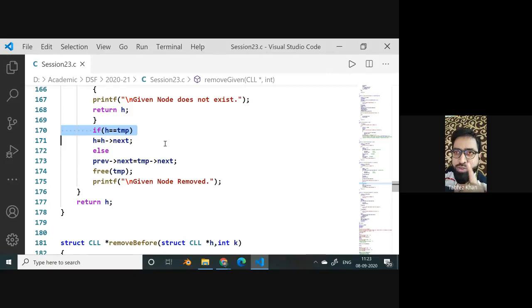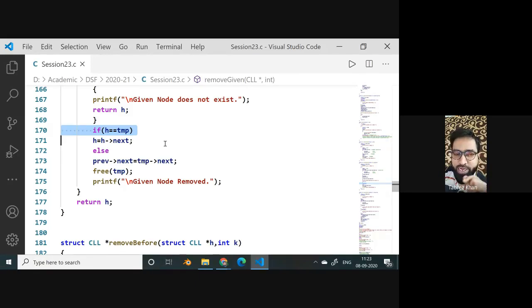Here we say h equals to h of next. Now please try to visualize. In case of a singly linked list, if there is only one node, the next pointer of that node is pointing to null. I repeat, the next pointer of that node is pointing to null. So when we write h equals to h of next, h becomes null. In case of SLL, h becomes null. So our list is empty.